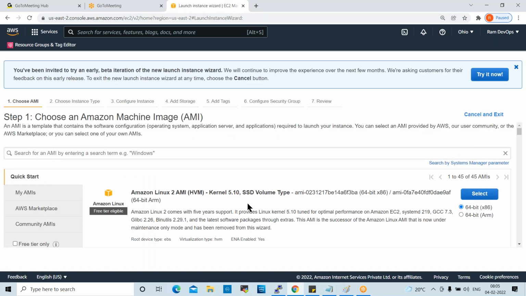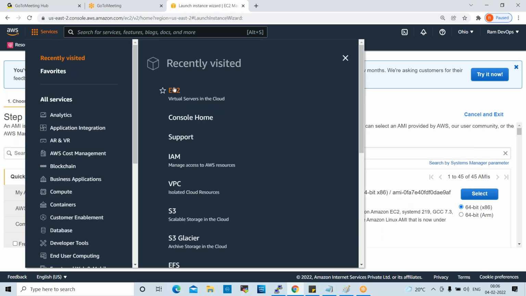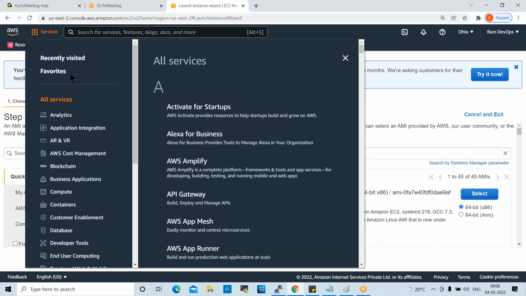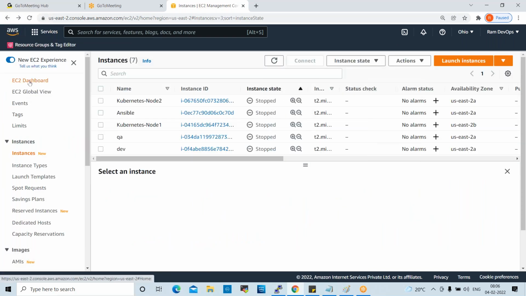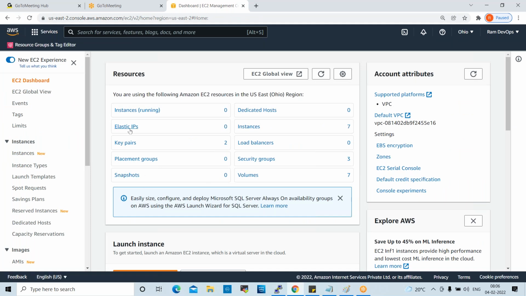right? That is under recently visited, right? If it is the first time, then where will it be available? The first time it will be like this. Later on, you can click on recently visited services, right? So now if you go back here, click on dashboard, it will show you.